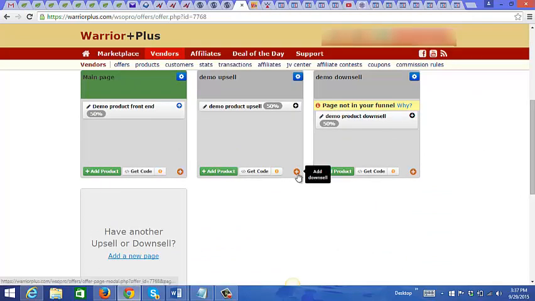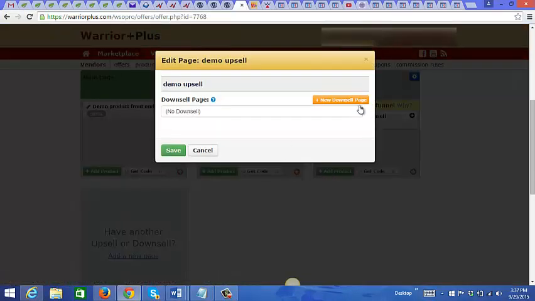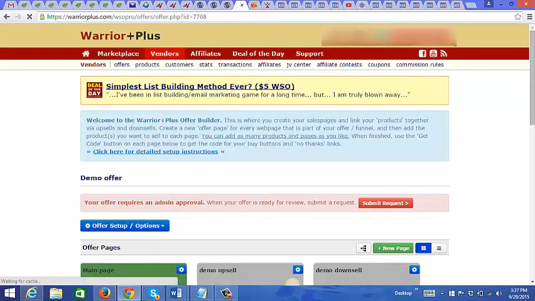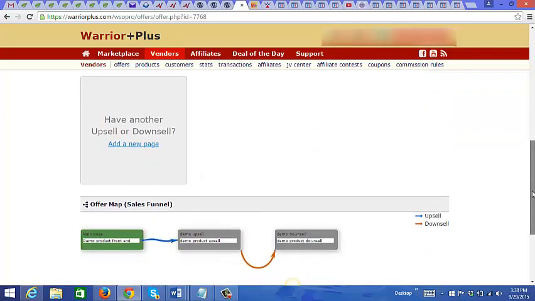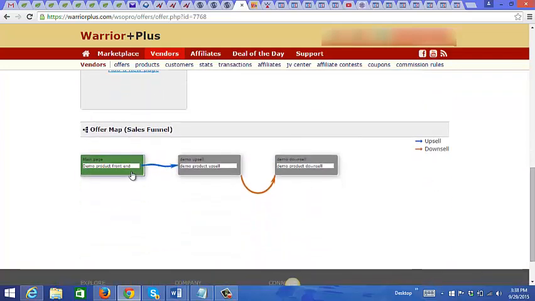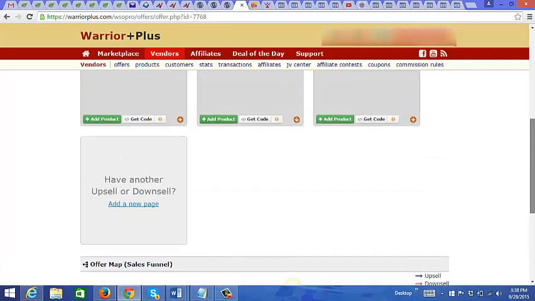Okay, and there you go. So now I have a main offer in the front end, an upsell, and a downsell. And you can see the map down here of the funnel. You can see it's from the front end, it goes to the upsell, and then it goes to the downsell.